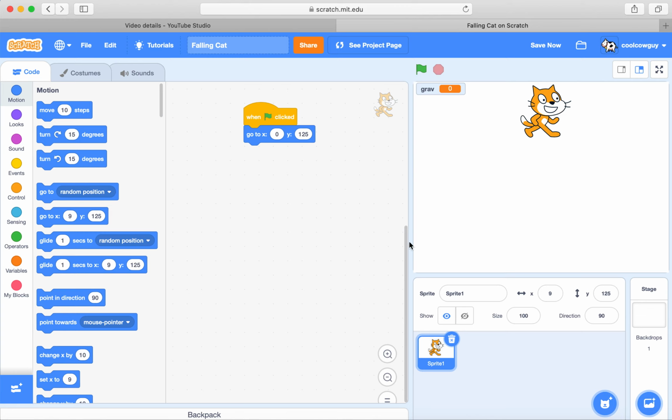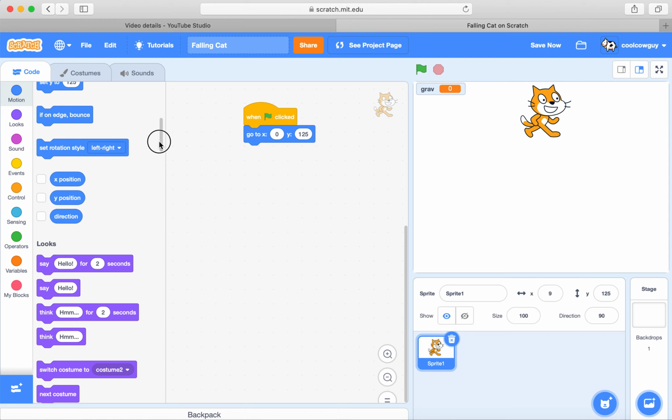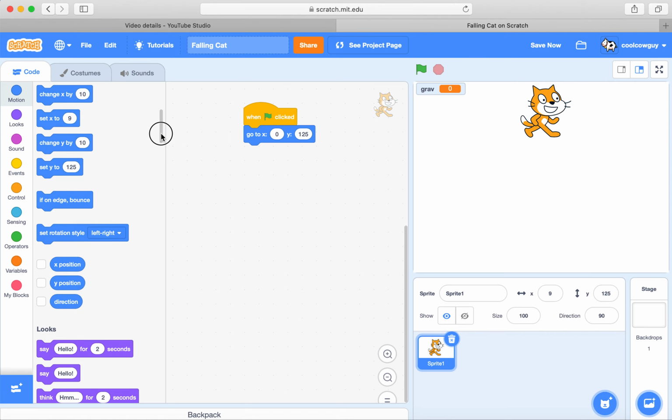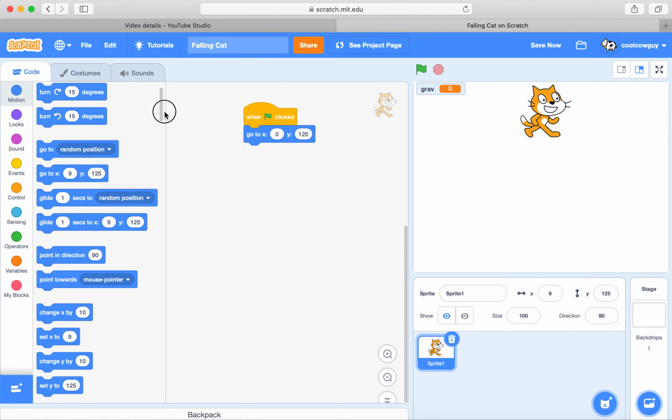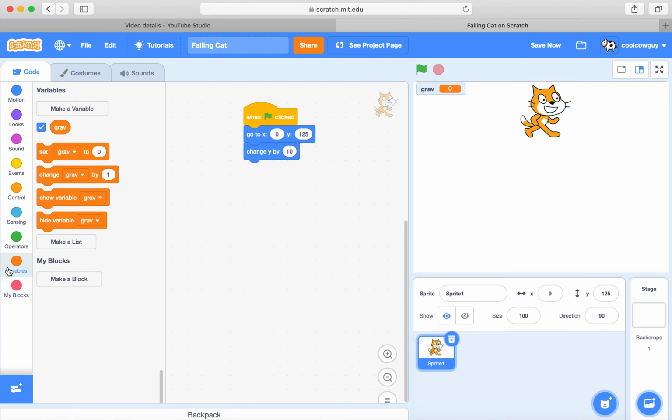Okay, so we want him to fall, and fall a slightly little bit faster each segment he moves. So let's use the change y by block, and you've got this little grav thing.